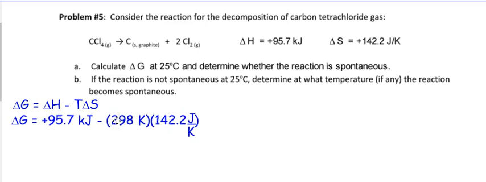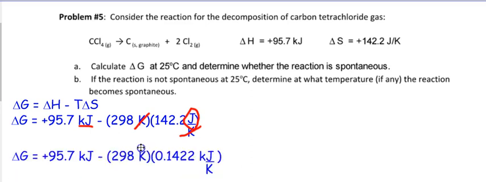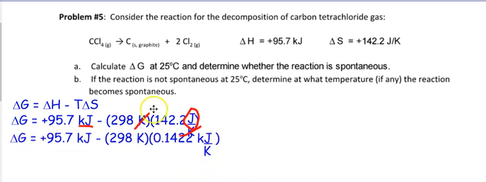Notice something when I do the math here. When I subtract, what's my unit as I wrote it? Oh, be so careful here. The kelvins cancel out, but this is in joules, isn't it? This is in kilojoules. So what must I do next? I have to convert joules into kilojoules, and how do I do that? If you said divide by 1,000, you're right. So that's my next stop, to convert my joules into kilojoules.